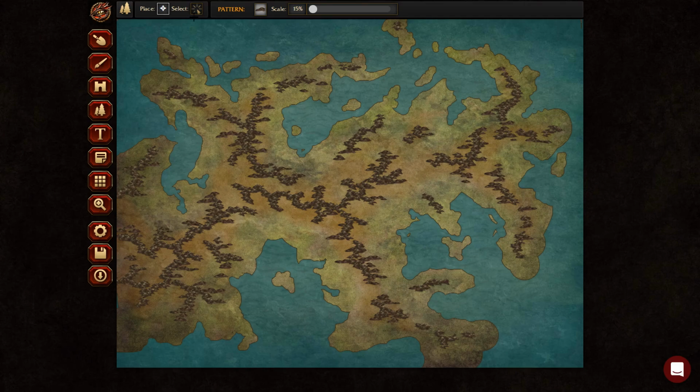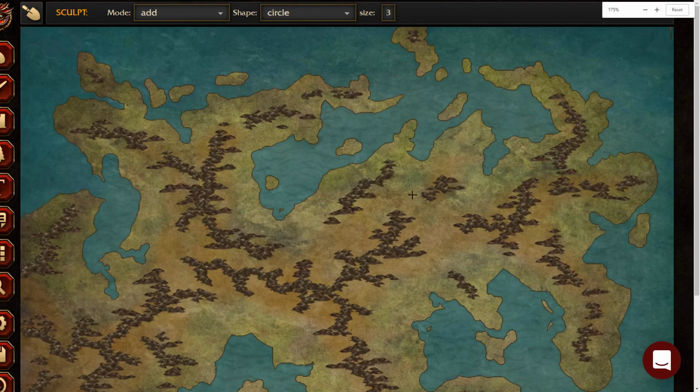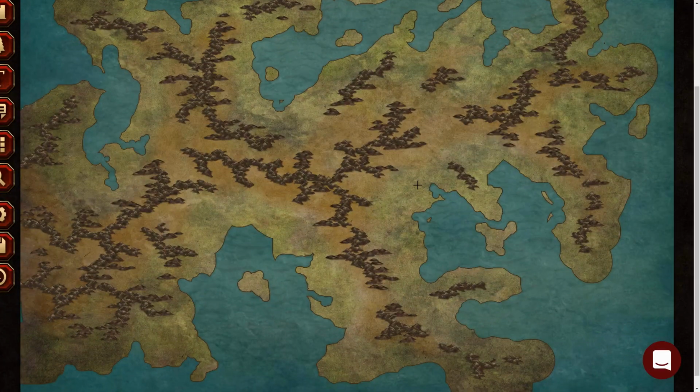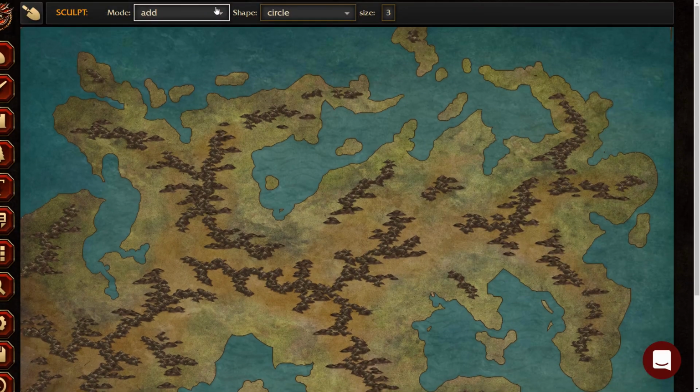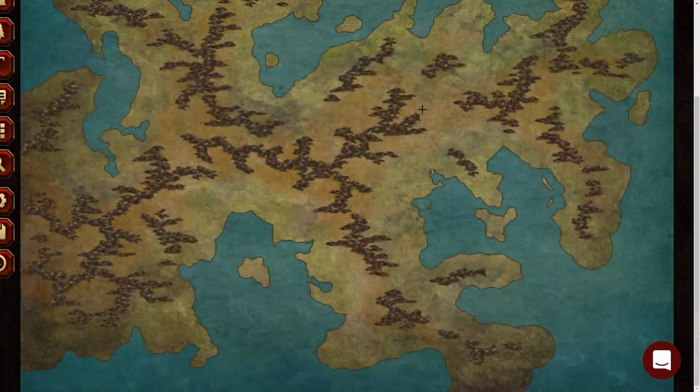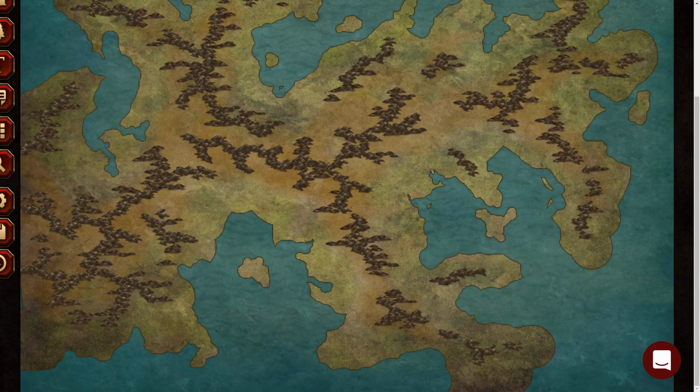Okay. Let's come down here. We just need some more. So we got our mountains. Let's go back to our... We're going to turn this down, and I'm just going to zoom in with my browser. We're going to back up here. We're going to subtract. And this is how we're just going to make our rivers here.